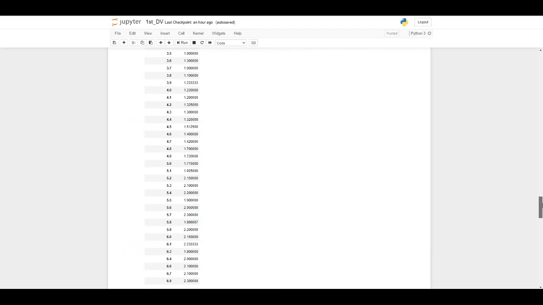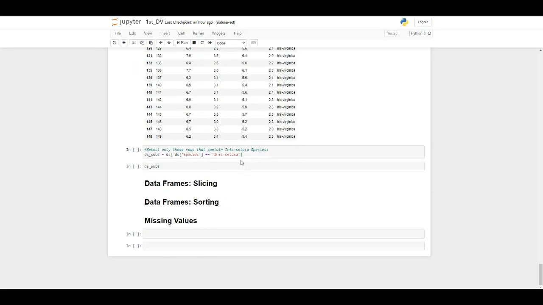Okay. So untuk this one, I don't want to see all the other species of the iris. I just wanted to see Iris sentosa sahaja. So to do so, this one up to you lah. You want to set a new one ke, you suka hati. But as for me, I prefer to always point a new one. Okay, always create a new one so that it will be easier for me to do like the whole coding lah kan. That is just me.